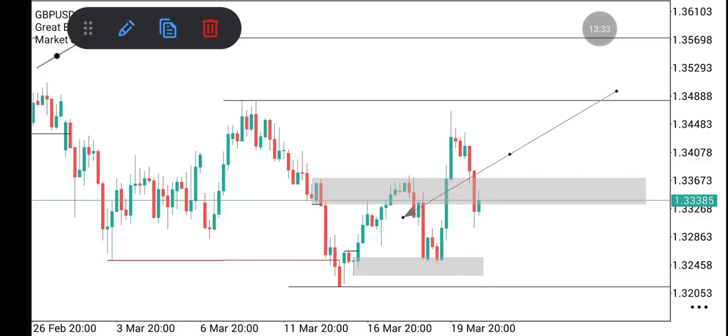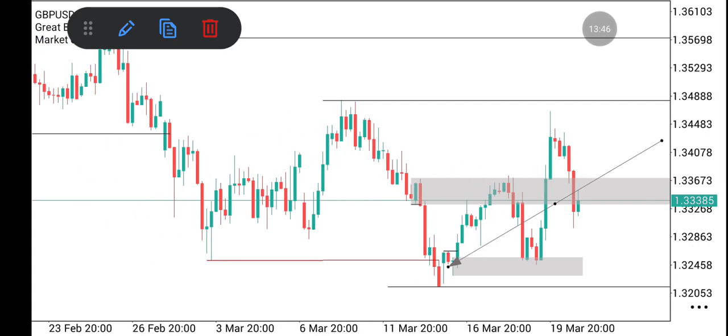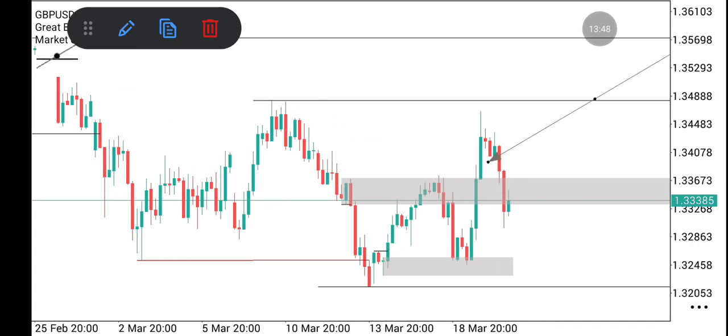Now what we expect normally, if this is a push, we expect this to cause a break to signal a continuation. But what we had there, we had a failure to break below this low, and we have this bullish spike to the upside, creating the first break of this high. Price came again, pushed all the way to the upside, but failed to take out the daily structure and dropped again. So what we are expecting now, this is a level of supply.